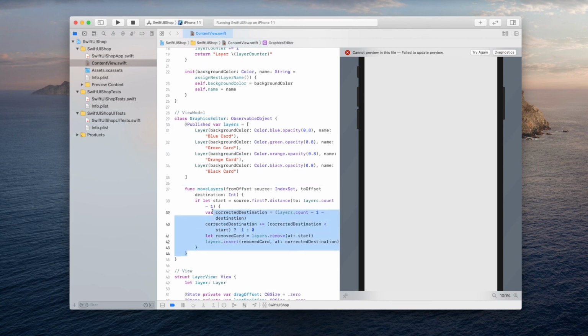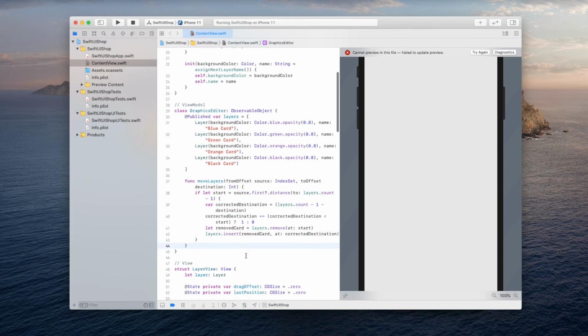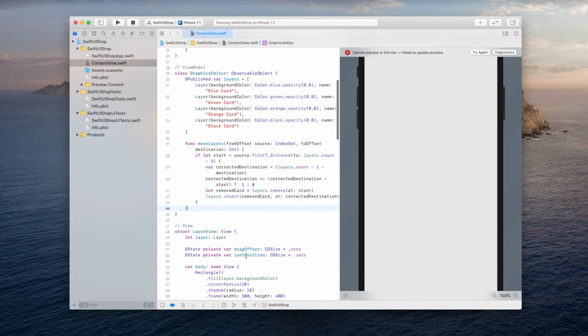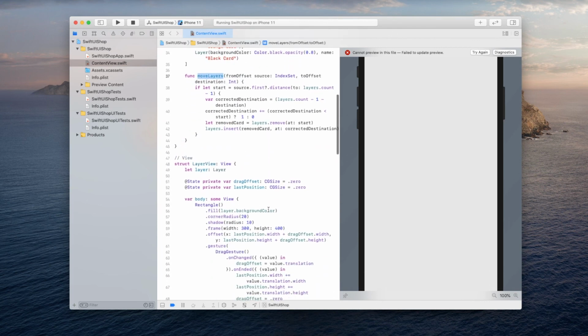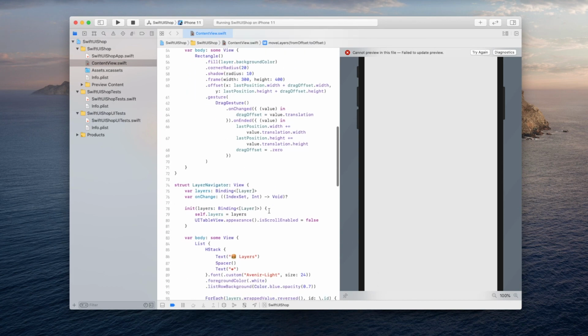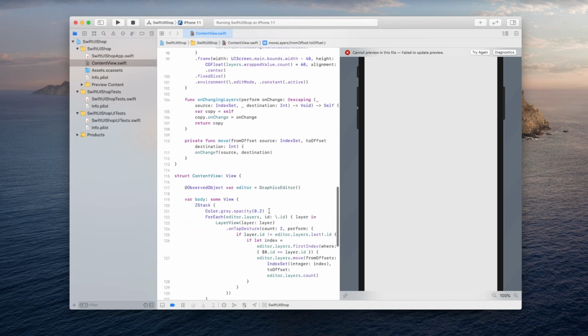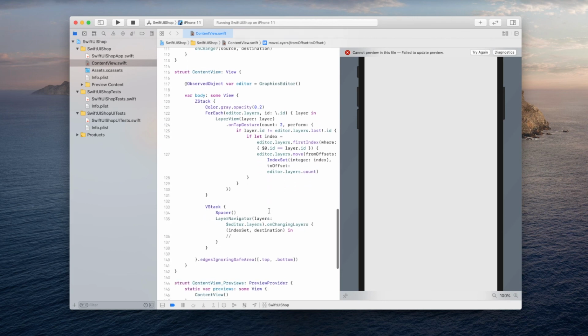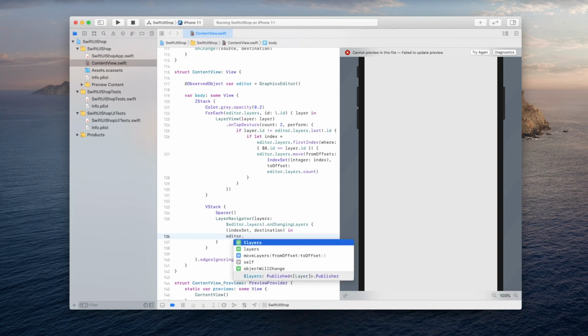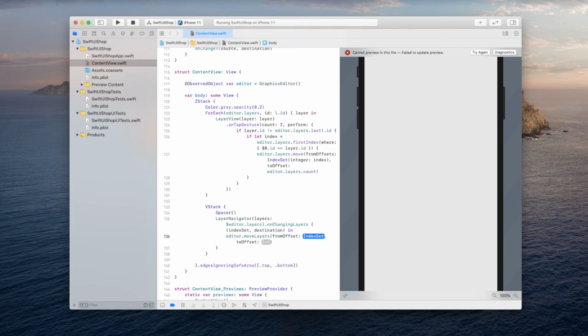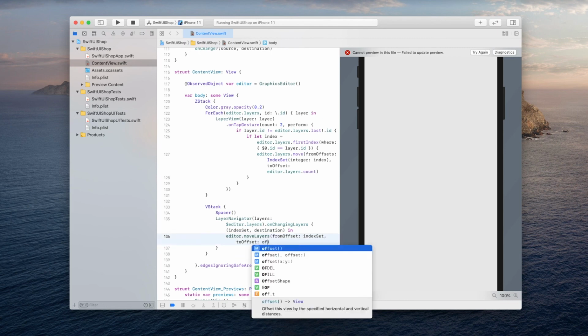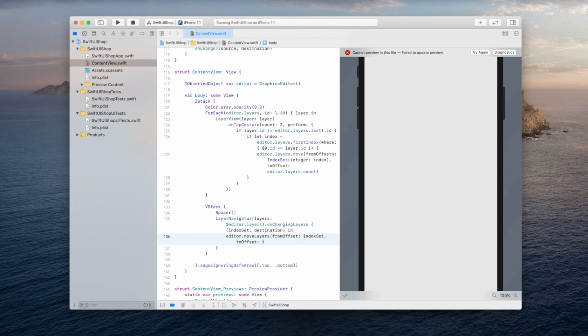So this is what's being done here. And now we will make sure that we call this whenever this callback is called in the content view. So right here. So what we do is say editor.moveLayers from offset, pass it the index set we got from the layer navigator, and also the offset. The destination.